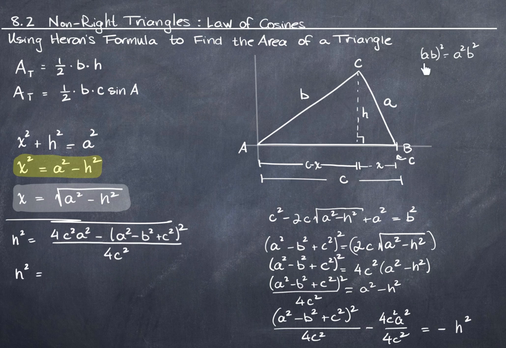By this same rule up in the top right-hand corner of the screen, if I have (ab) quantity squared, then I can take each factor and square it like this. Or if I have an expression that looks like this, I can write it this way, and that's what I'm going to do now. I'm going to take that first term, 4c squared a squared, and write it as (2ac) all squared. Just a little bit of simplification there, just copying the rest.